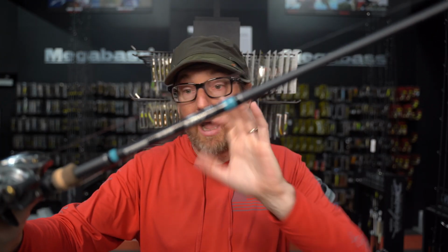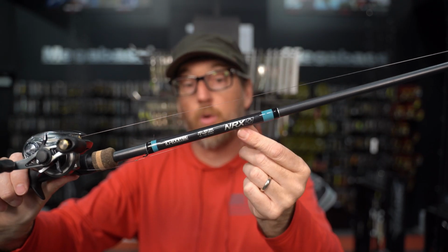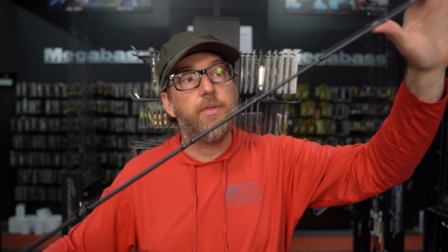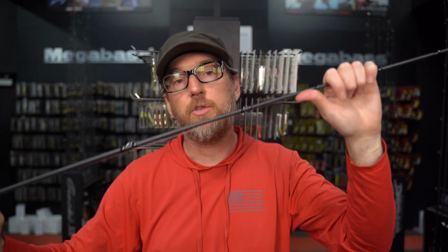So the rod that I have been using all spring is the new NRX Plus. This is the 904 MBR. So this is the Mag Bass rod, not the JWR. Now the MBR, whether you're using an NRX Plus or a Conquest, either of those would be great, right? What the MBR does that the JWR doesn't is it's still gonna give you a pretty soft tip up here, okay? So it's still gonna load that bait. It's still gonna give you enough of a load that when you go back to cast, that rod's still bending to help you propel it. But that MBR bends deeper into the blank.